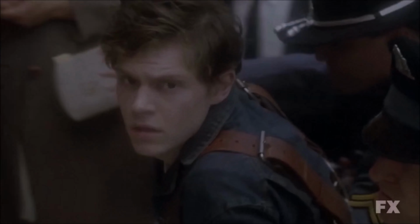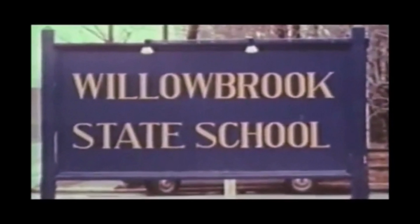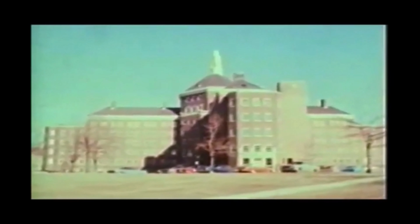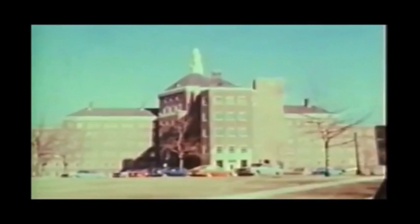This was pretty much hell on earth throughout the show, and was the center of many ghastly experiments, human rights violations, and several murders. Whilst the manor seems too evil to be an actual place, the inspiration behind it is in fact far more terrifying. Briarcliff Manor is based on the real-life asylum, Willowbrook State School. This innocuous-sounding location was a government-funded school that provided support for children with learning difficulties and disabilities.